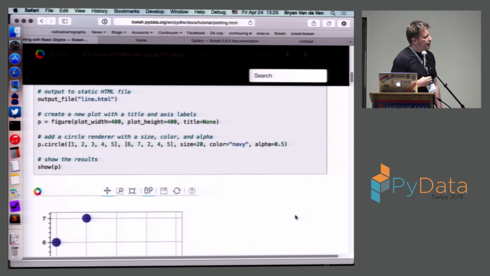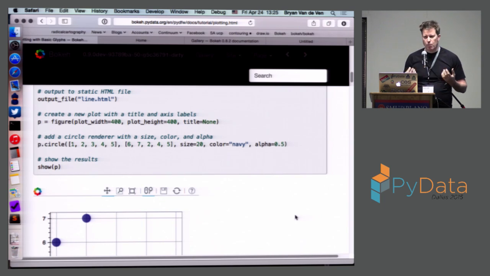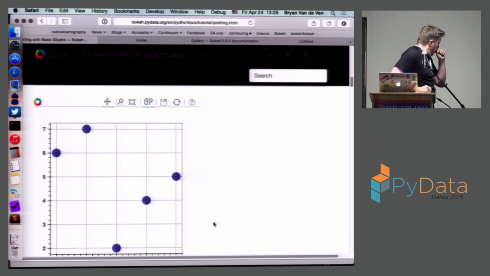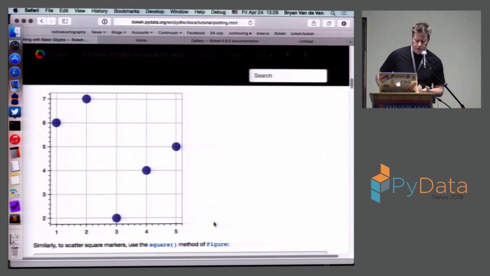What can we do with that? And again, with this Bokeh.plotting interface, the idea is we want to be able to add glyphs to it, these visual markers that are attached to our data. And so the simplest thing we might want to do is simply scatter some circles. So here we have p.circle, and I give it a list of numbers, 1, 2, 3, 4, 5, and some other numbers for the y-coordinates. I give it a size. The size here is in pixels. I can give it a color, navy, an alpha transparency, half transparent, and then I say to show it. Excuse me. And we see there's the output plot.